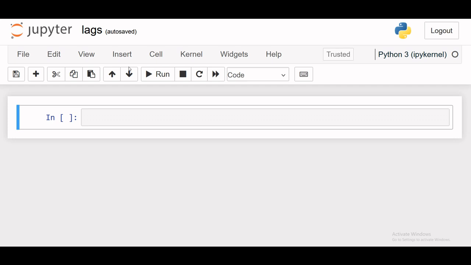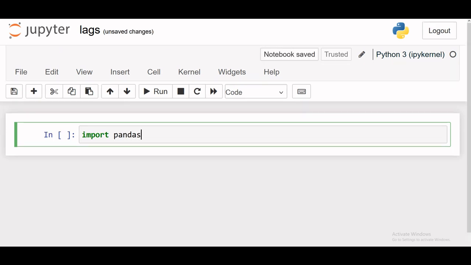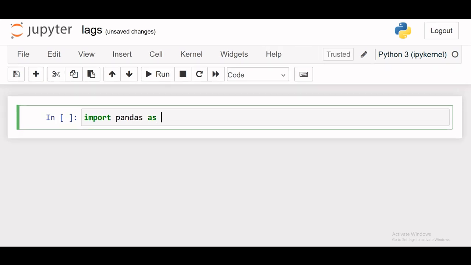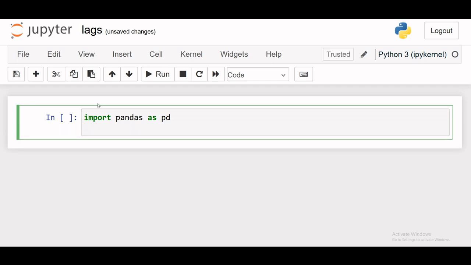To do this, first install pandas library. At second step, we create sample data.